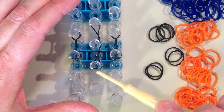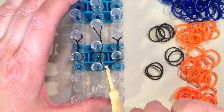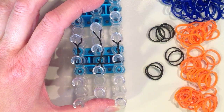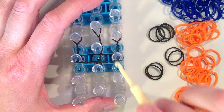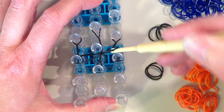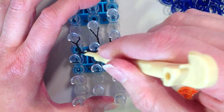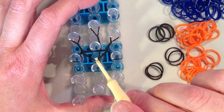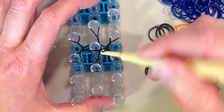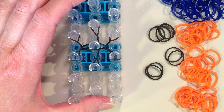And then finally we want this black triangle band to come off. So from the end here we're going to pull it out and over that pin. And now we also want it to come off of these 2 pins. So you're going to pull out and over, and then for this upper one, out and over again. And then the part that's on your hook, we want to come to the other far side of this pin, just to try and keep it in place.